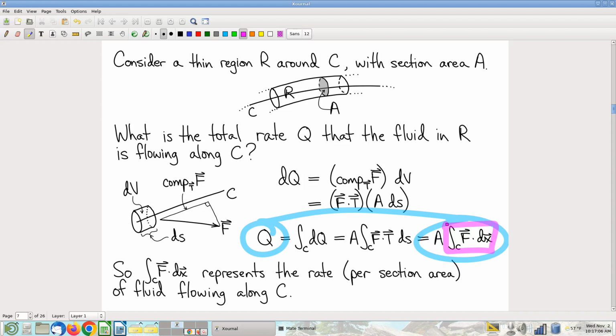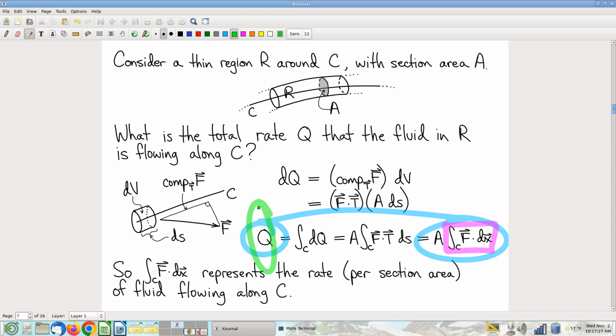Now, in a forces context, we know a vector line integral means work. Right, that much is already clear. But if our vector field represents a fluid, what in the world does a vector line integral mean? And so the answer that we came up with, interpreting from this, is that it represents this flow rate, right? Kind of.